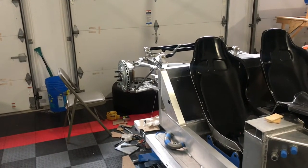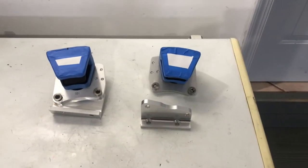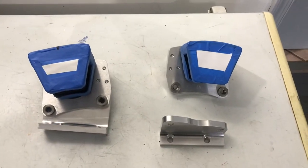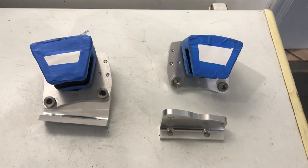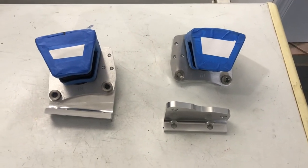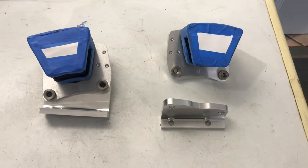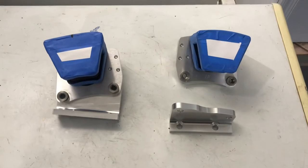Let's segue over to the work table. These are the optional parking brake calipers you can order with the super light coupe. A number of builders have had trouble getting these calipers to effectively do their job and have transitioned to Tesla calipers or electric activated calipers from Wilwood or High Spec from the UK. Since I own these, I figured let me try to make them work.